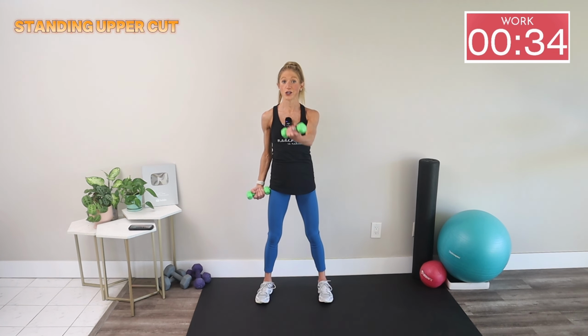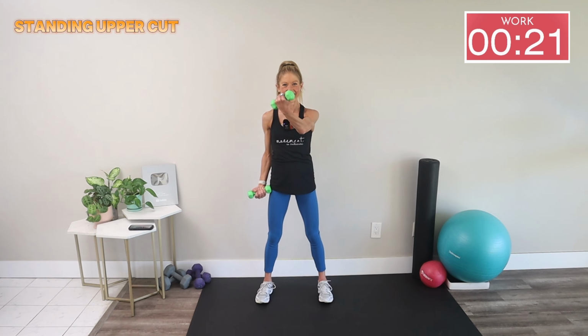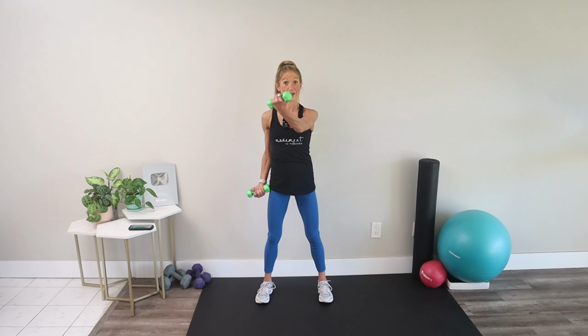Some people don't think you can work your chest standing. I beg to differ. Good. So big scoop. I'm smiling because I can see your chest and triceps popping from here. Good. You got it. You're looking great. Keep breathing. Ooh. Yes. You'll have to let me know what weight you decided to use for this workout today. And next time you come, see if we can add a few LBs to the weight you're lifting.